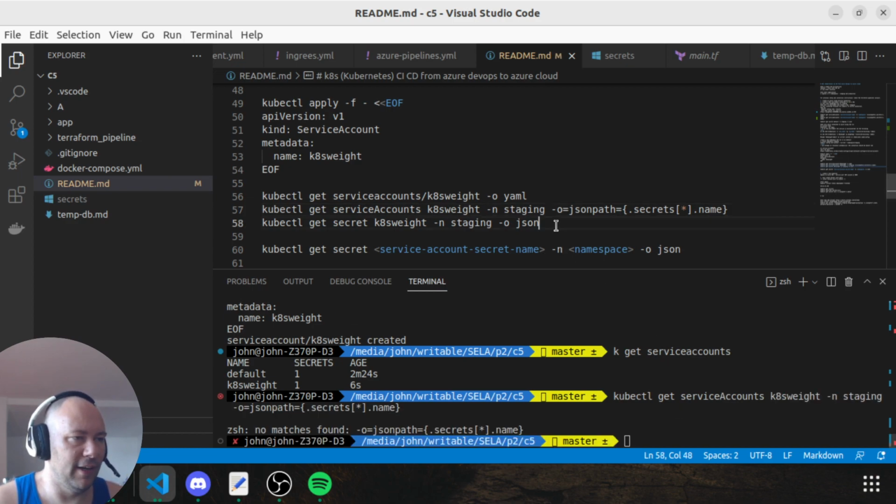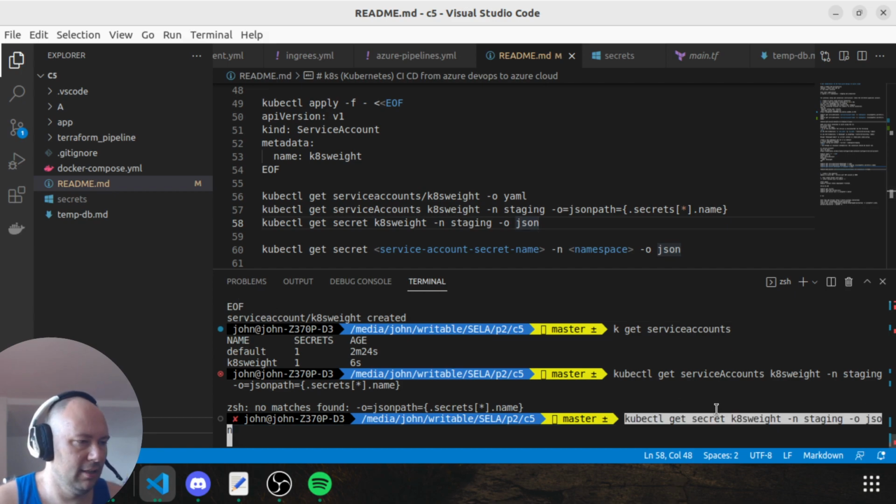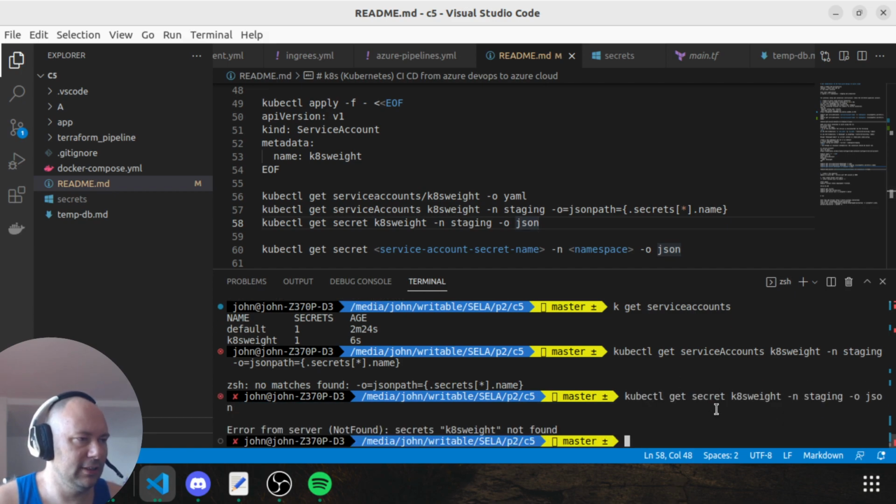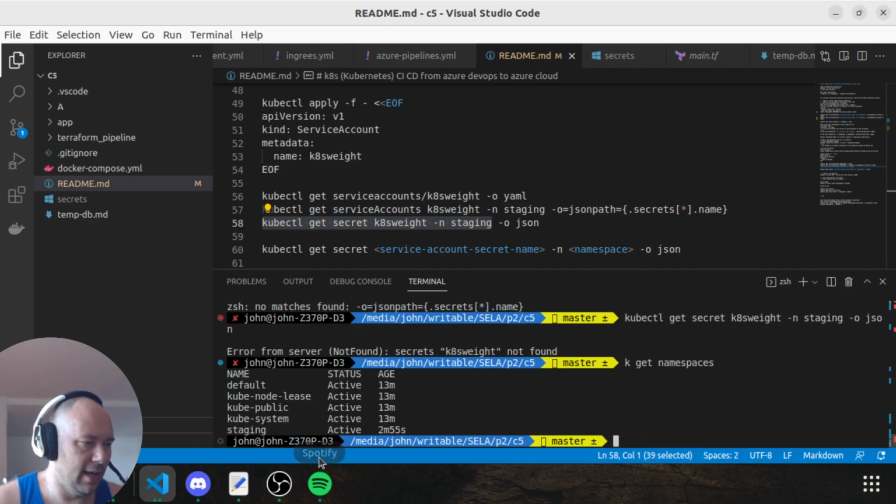It won't find it with a JSON path. Let's try without trying to capture the first service, and that's not working as well. And also let's do again k get namespaces. So active staging.